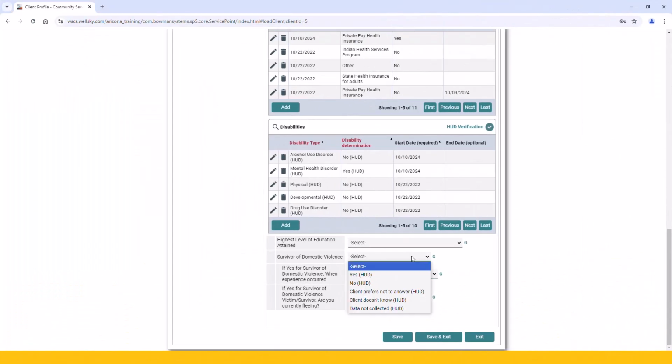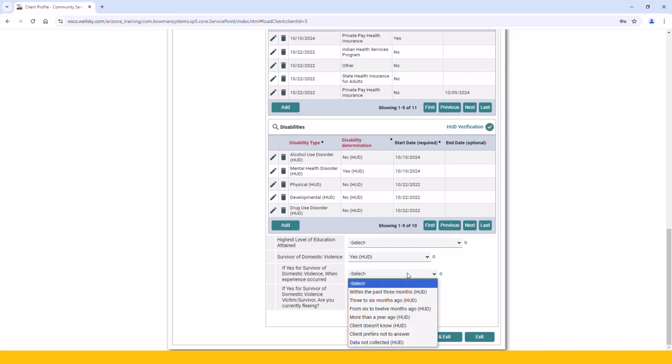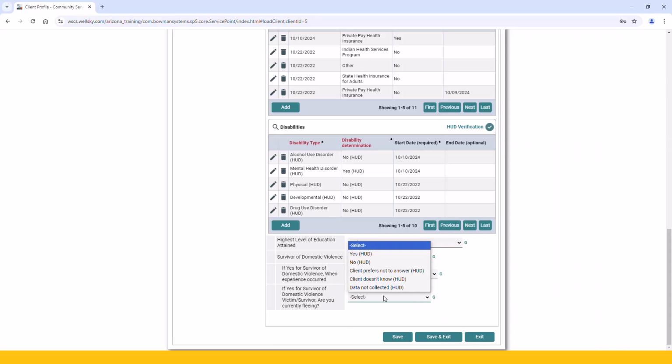And so we'll go and make sure that this is answered correctly. Now, in this case, these should have been answered at entry. So it looks like the information wasn't filled out. So we'll answer it here and we'll just complete those answers. Now, if this information was already present before, and the answer was changed or different, you would just go ahead and say that it is a yes instead.